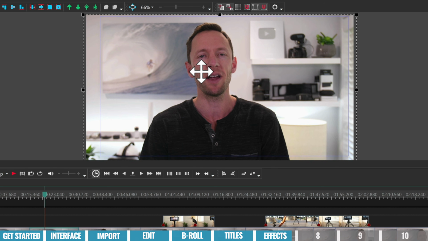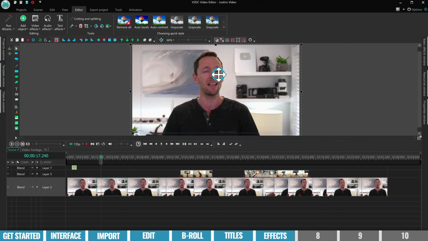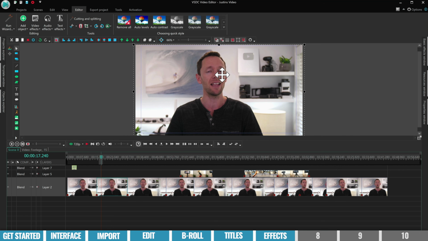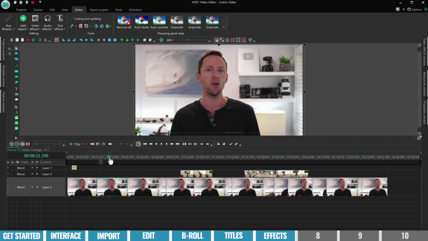Now in order to really sell this effect and have it look really good, you want to try and line up, if you've got someone on camera, that's a terrible photo, you want to have the eyes almost in the same position. So this is our before shot and this is our second shot. It's close. I might move it across a little bit again so those eyes match up a little bit better. Back to our first shot. You can see it's just a subtle difference between the two, but this is what we're doing to break up a lot of our footage and help you hide any mistakes that you're making in your videos.